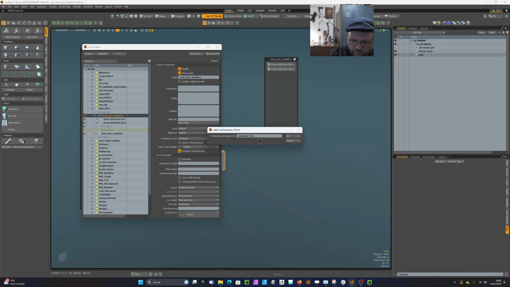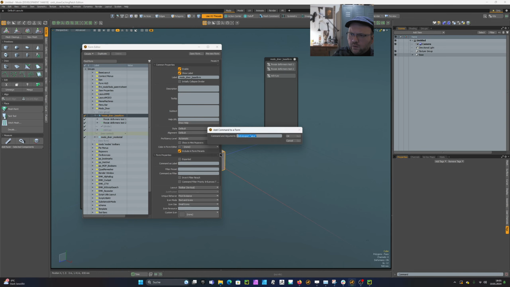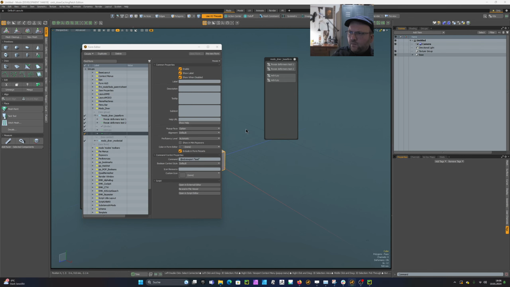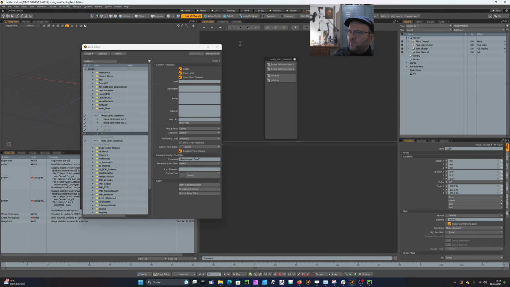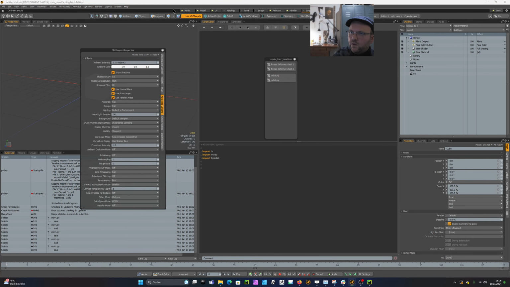We get first argument save. Cool. Unknown command. We need to add because we have a script. Okay, nice. And we replace the save with load. Okay. Save, load. Works.